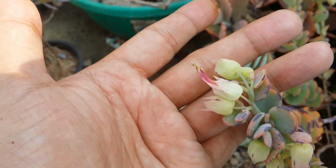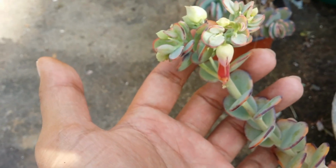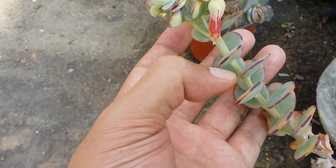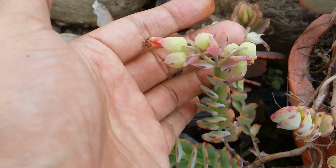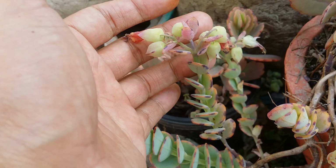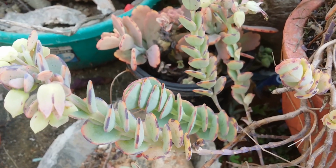So this one has already finished blooming. Again over here. Now as I said, they all are dehydrated, and you can see the rings. This is supposed to be dark red in color, but not with these rings. I will have to check once again why this happens. Is it due to age or due to dehydration? I assume it's due to dehydration because I haven't watered them for a very, very long time. So I think most probably that is the case.